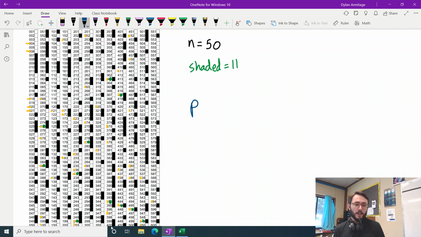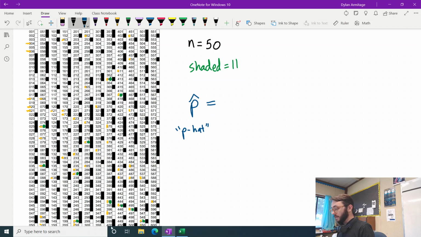Now for our proportion, we're going to use the letter P to represent it. And specifically, since this is an estimate, we are going to call it P hat, because this isn't the actual proportion of the population, it's just our estimate of the proportion based on our sample.